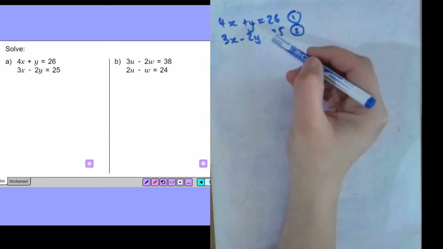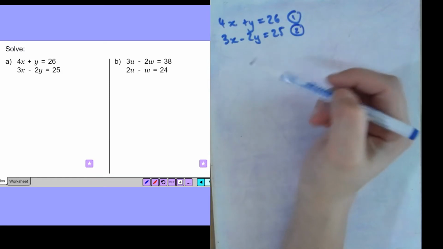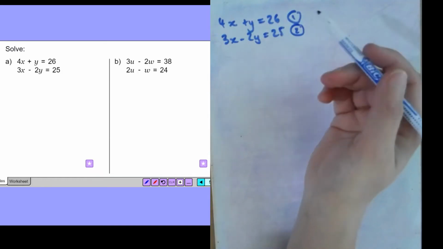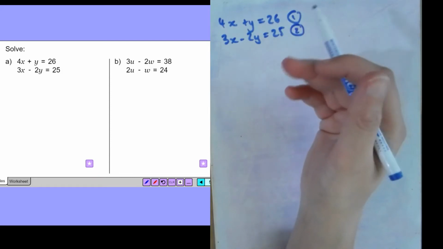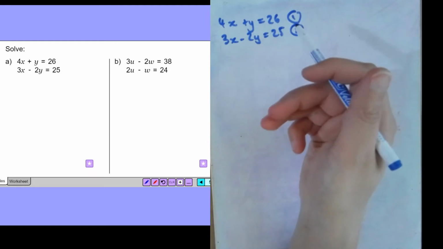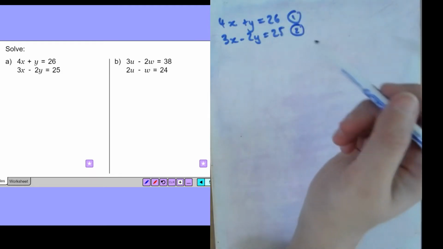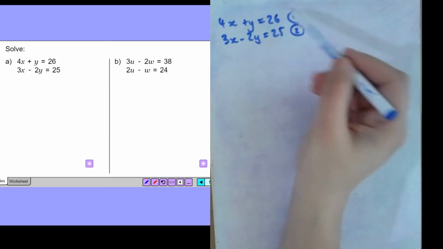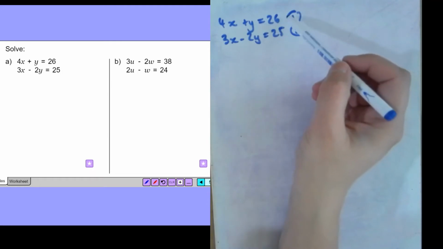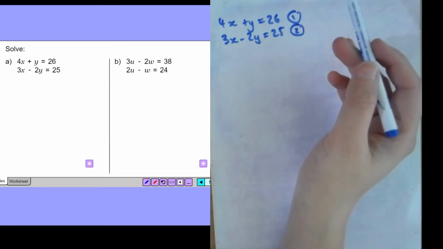And then for this one, the magnitude is 1y and this magnitude is 2y. So the way I can make them the same is if I only have to change one. So always choose the option that means that you change the less, because the more times you make changes to something, the more likely you are to insert an error. It just gives you more opportunities to insert an error. So for this one, you could multiply this one by 4, multiply this one by 3, and then when you've multiplied this by 4 and that by 3, it would still come out with the answer that you require.